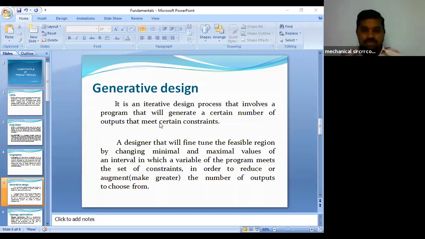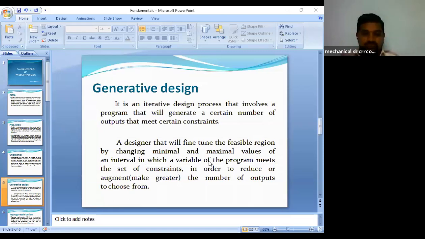That means the designer who is going to develop a product checks the feasibility by changing the minimum and maximum values of the interval variables of the program, so that it meets a set of constraints.